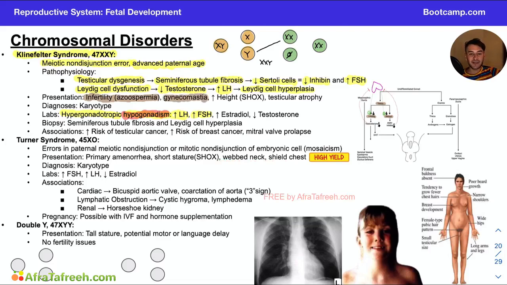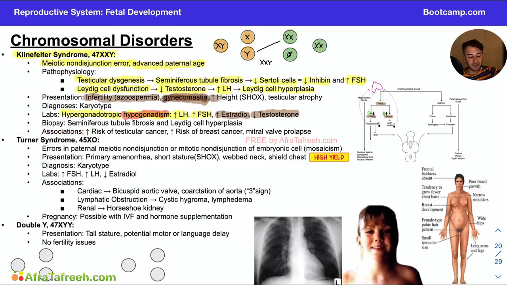Additionally, we're going to have gynecomastia, and this is going to be due to increased levels of estrogen. And these increased levels of estrogen are not necessarily a huge increase, but we know that we have decreased levels of testosterone. So relative to testosterone, we have much higher levels of estrogen. And so these testosterone levels, which are low, cannot offset the estrogen. So the estrogen is going to take over, and it's going to cause this gynecomastia because there is no testosterone to fight against our estrogen.